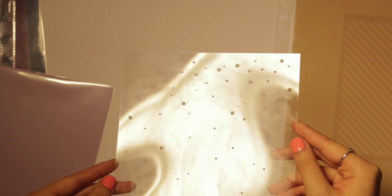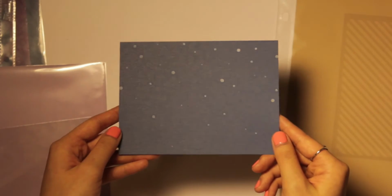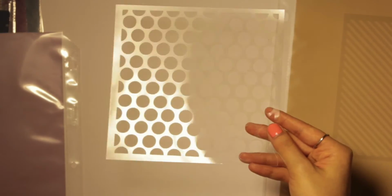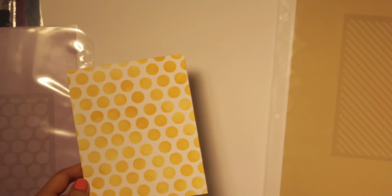And moving on, I have a couple more designs that I made myself. So this first one has just a bunch of circles and it looks like falling snow. This is really easy to recreate because you can just make little circles wherever you want using your Silhouette Design Studio. And then I have some other basic shapes like polka dots, diagonal stripes, and just skinny horizontal or vertical stripes depending on which way.